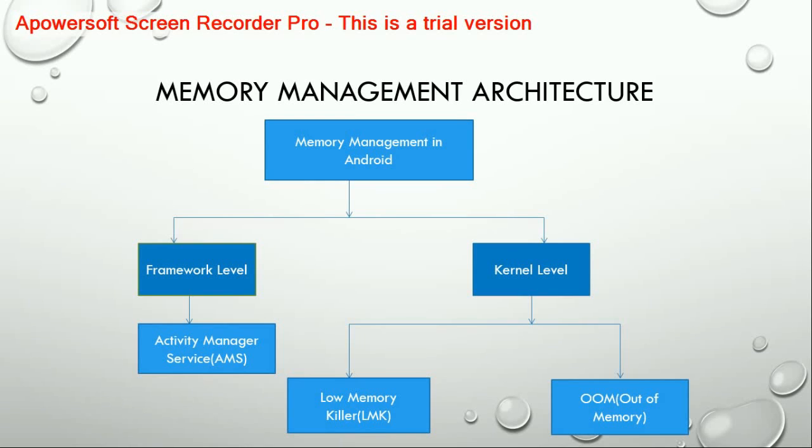So we are again in the dilemma to choose between the performance of the device or the battery power of the device. Hence, the Android memory management architecture can be broken down into the framework level and the kernel level. At the framework level, we can use the Activity Manager Service. At the kernel level, there are the low memory killer and the out of memory killer, so that we can provide optimization for the framework level or the kernel level to make Android more memory efficient. Now we are going to analyze these three components in Android, so that we can provide some suggestions of optimizations in the Android memory management module.